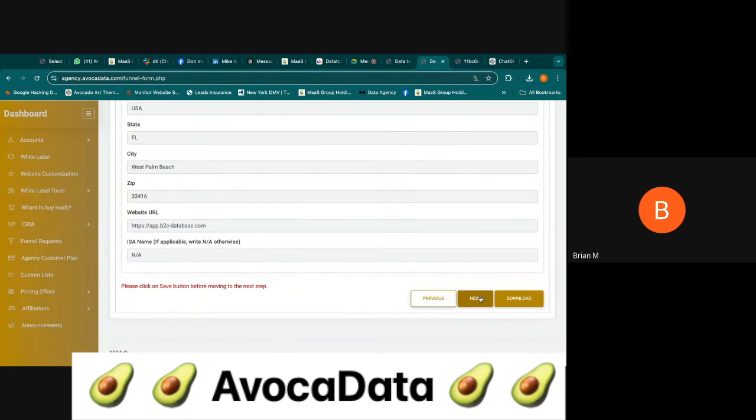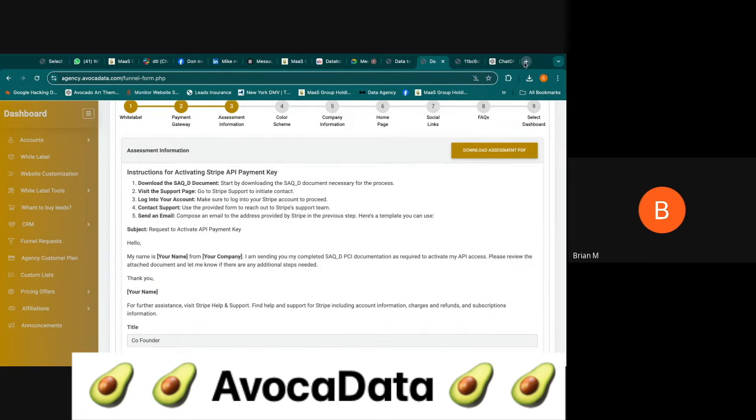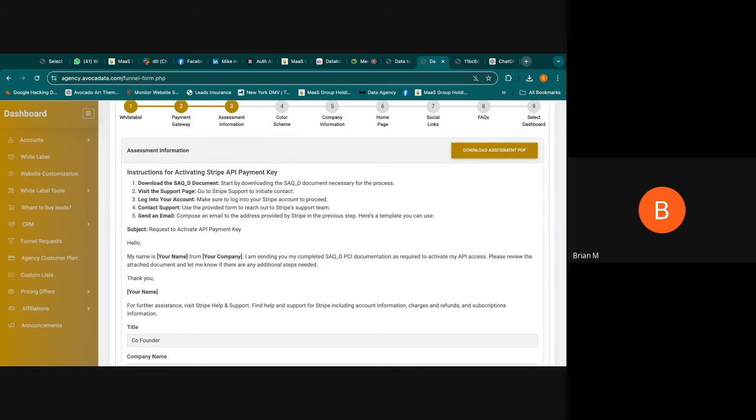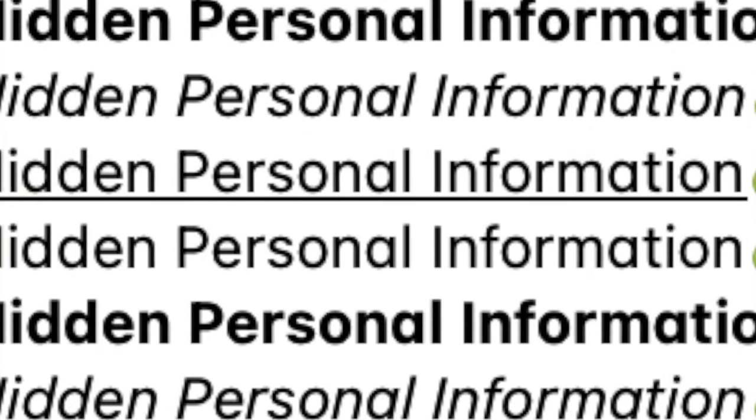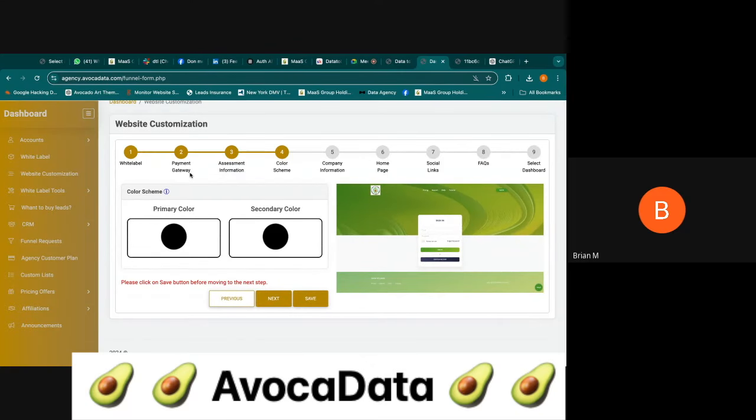There's a login link that we have. You go to Stripe and you just click support. Basically, say you want to request to activate the API payment key. You can go off and email that document. They will send you the email to send it to because it's not the same one every time. 12 hours later, they will approve your ability to start taking credit cards. And you can give Chris or I a call. We'll test our card just to make sure it works.